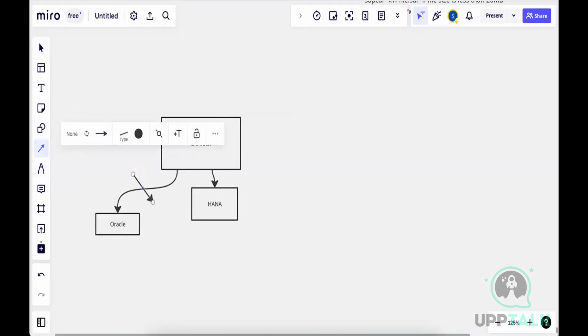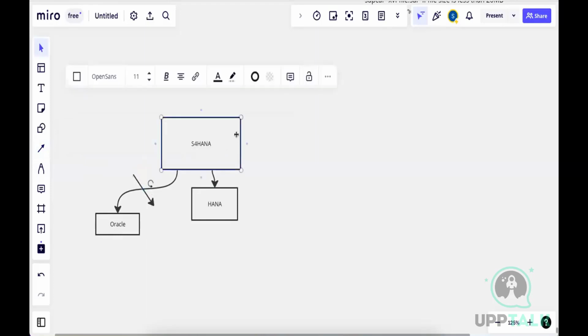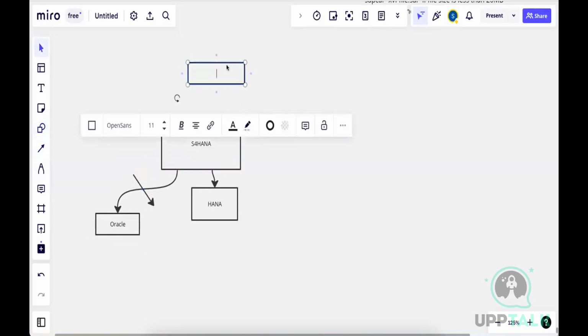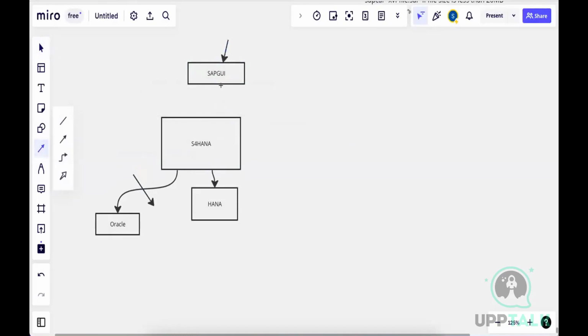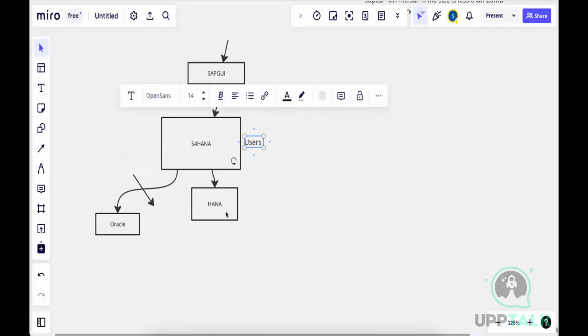So in your organization, S4 HANA is the application. That application you are going to connect with the SAP GUI. From the SAP GUI you connect to the application layer, and from the application layer you are connecting to the database. Your user IDs are specified in the application layer, not in the database. Your database is storing the data, but whenever you log in, the users are in the application layer, not in the database layer.